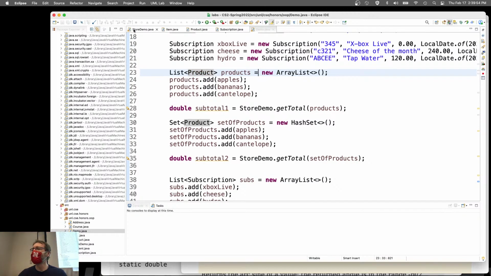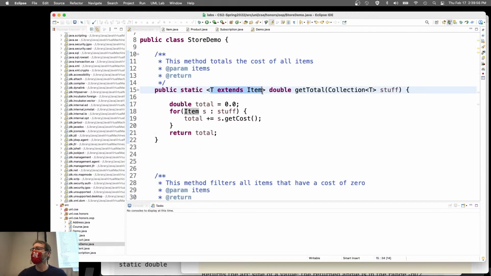So when T extends Item, it can take in anything Item or anything below it. Yeah, fill in the blank here. It could be Item, because Item extends Item. It could be Product, because Product extends Item, right? It's just T, right? And it's a collection of T, right? But, oh, and then let me restore that there, right? Okay.